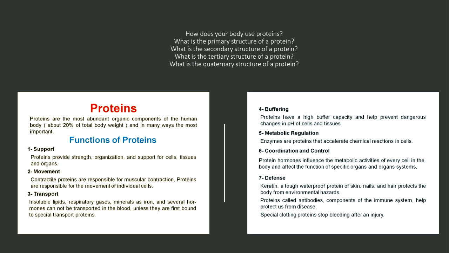Okay, now we're going to talk about how our body uses proteins. So we use proteins for a wide range of things. We use it for support, for movement, okay? Our muscles use proteins to contract and relax, transporting stuff. So it could be liquids, it could be molecules that the cell needs, and the protein functions to transport it from one side of the cell to the other, or maybe it transports it outside of the cell.